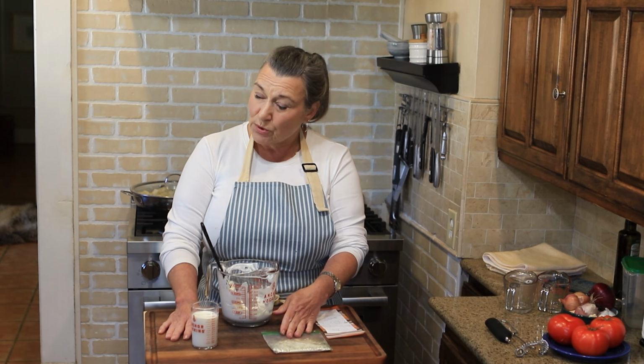But we just take this just like we would any, dump it in, stir it up, blend it. And it's going to be really thick because I use a really thick sour cream. And so you just keep blending until you get it all mixed together. Once we get it all mixed together, you can see in there how thick that is. Then I will start adding the half and half until I get it the consistency I want.